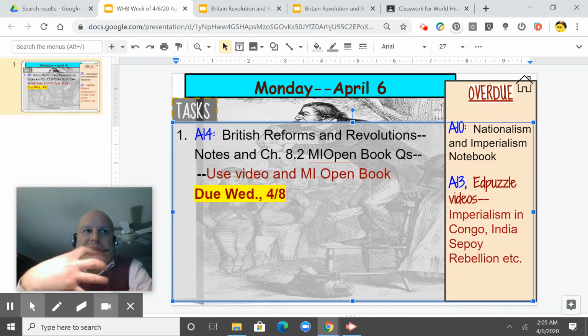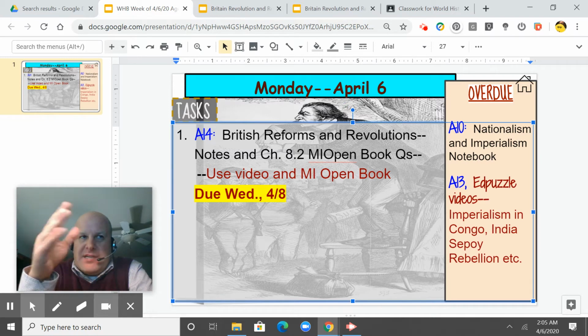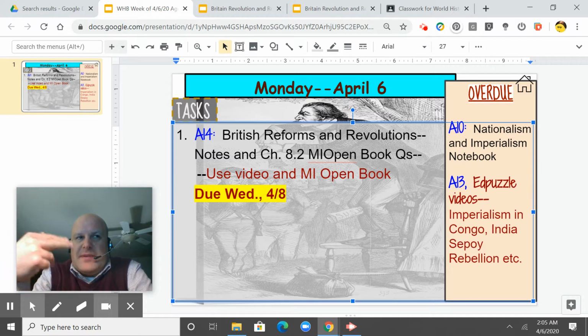We did a little bit of this with Great Britain and France in terms of the context of imperialism and the Industrial Revolution. We talked about child labor, working conditions, living conditions, and the attempts to reform. We're going to start looking at reforms in imperialism, democratic reforms in Great Britain and France, some of those revolutions, in a little more detail than we talked about. And then we're going to start looking at Russia.